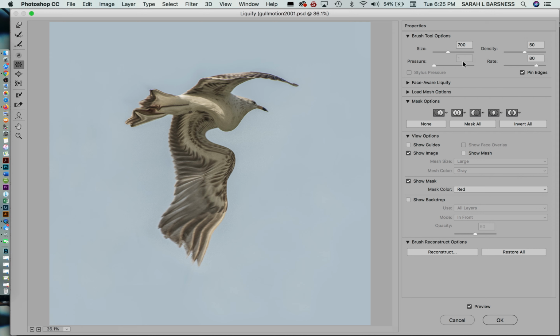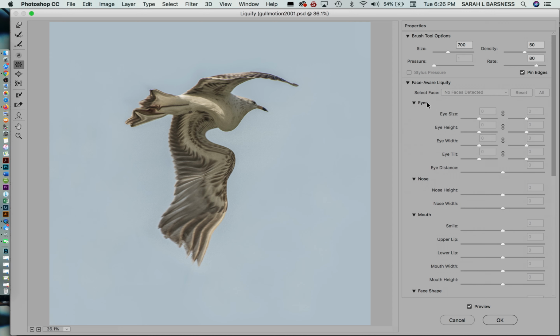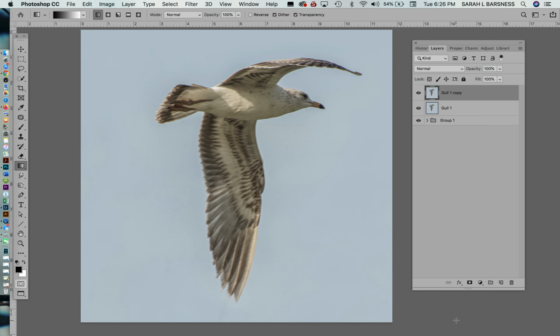You can change all sorts of different settings on your tools. I don't have time to go into that, but you can play with that. And when we get into portraiture, I will actually get into this quite astonishing and relatively new area called the Face Aware Liquify. For now, though, I'm going to go ahead and cancel out of there, but you'll know that it's there. Again, super destructive, so be sure you have that layer copy before you get too much further.